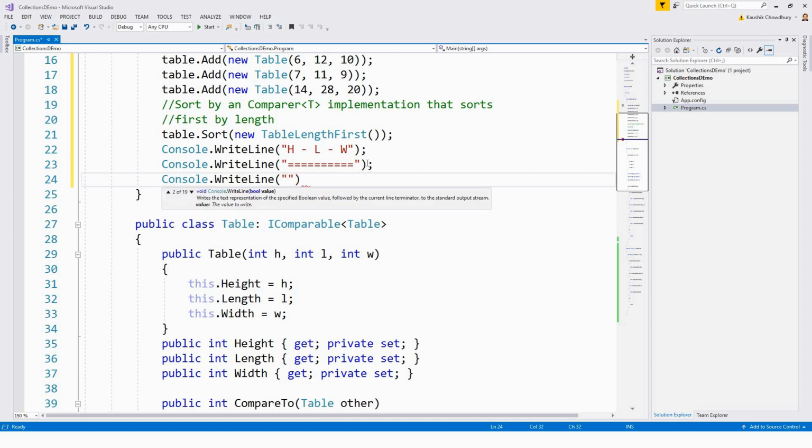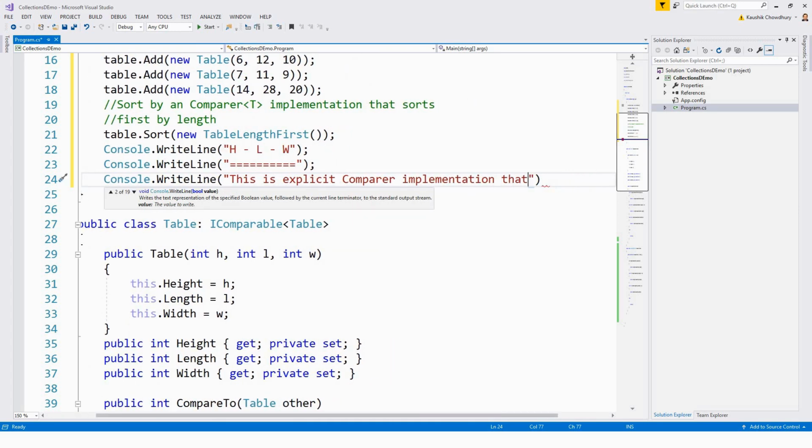This is explicit comparer implementation that sorts first by length.